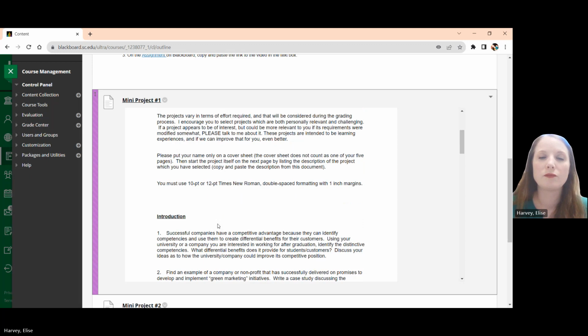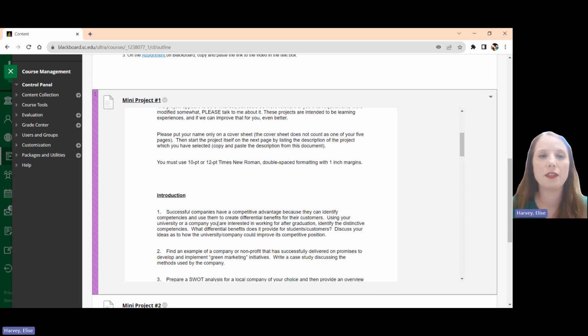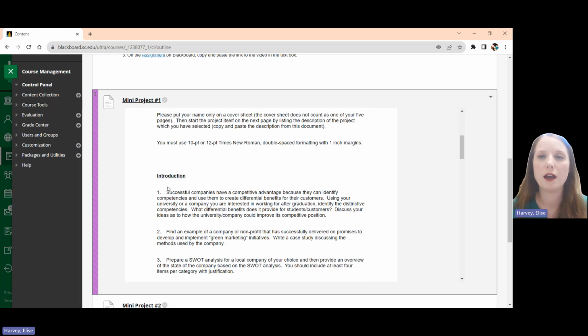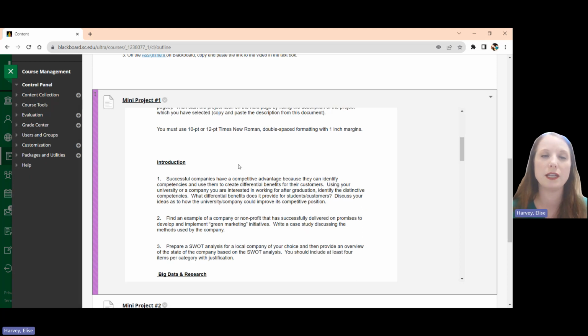So you are going to do 2 projects this semester, and you'll see that there are different sections within the instructions. You're not picking 2 per section, or 1 per section or anything like that. There are a total of 17, I believe, project ideas here, and you will pick 2 projects from the 17.